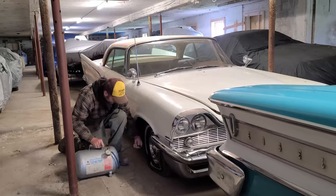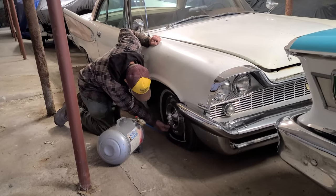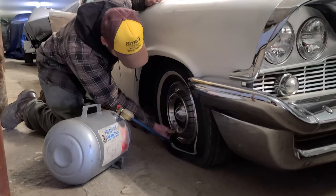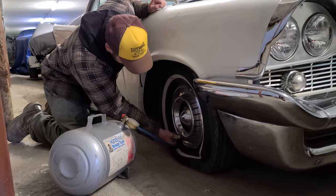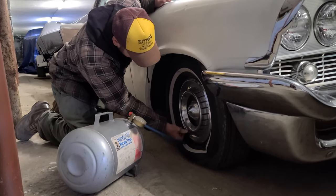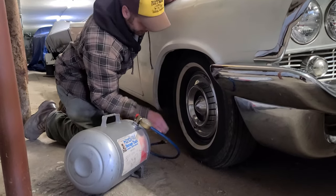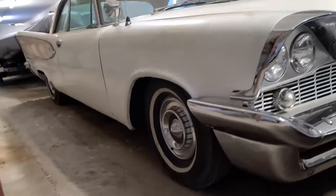Okay, we're going to pop this up. Hopefully it takes air. Will it hold? Yeah, too bad about this. Oh, it's going. It's taking it. We've got new tires for it, so don't worry about that. But we got to get it home first. There, that should work. There we go. First project done.